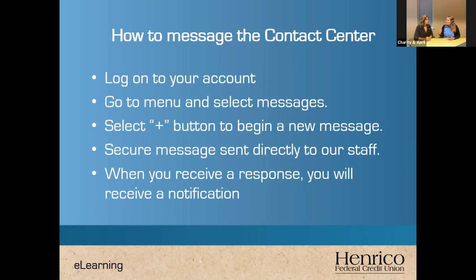Click on it, send them a message. And they come in the next morning, they see it, and then they will send you a response and they will help you out. So it's a really cool system. Yeah, always being able to connect to a human is a good way to do business. I mean, not having to always rely on your memory and what you're seeing online, to be able to connect is a good feature.